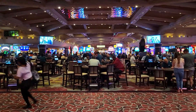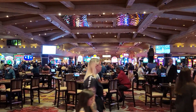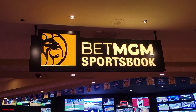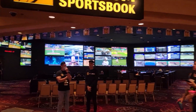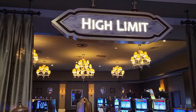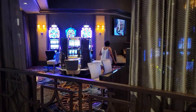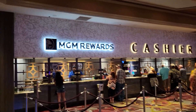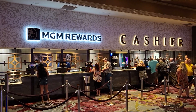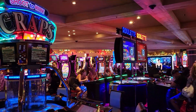Coming right from the towers you go into the center where they have all the table games — roulette, blackjack, three-card poker, craps, everything. At every MGM property you've got BetMGM Sportsbook tucked away in the corner — not very large, but lots of screens so you can pick your favorite team and hopefully win some money. They also have the high limit slots. As I always say, make sure you're an MGM Rewards member to earn credits and get discounts on rooms, food, and other things. I'm also a big fan of the self-service craps and roulette tables — a great way to learn before you hit the big tables.